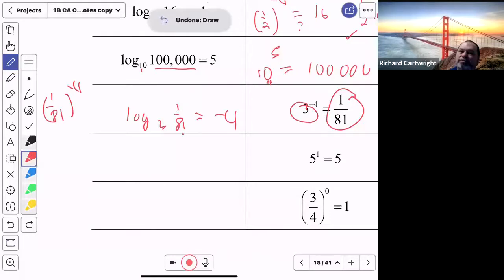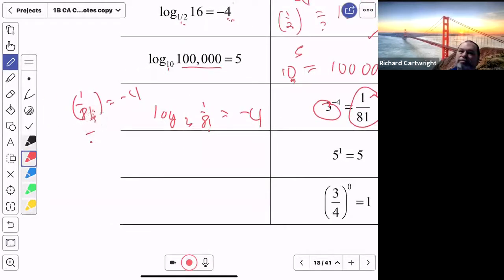It was 1 over 81, that's what it was. 1 over 81 has to be a negative 4. And the only way that's going to happen is if you realize that something is being raised to a negative power to be down here. So that's why it's a 3. Why am I doing 1? It has to be a 3 power. The base was a 3. 3 to the negative 4. So that's 1 over 3 to the 4th, which is 1 over 81. It wasn't equal to this, whatever that number is.